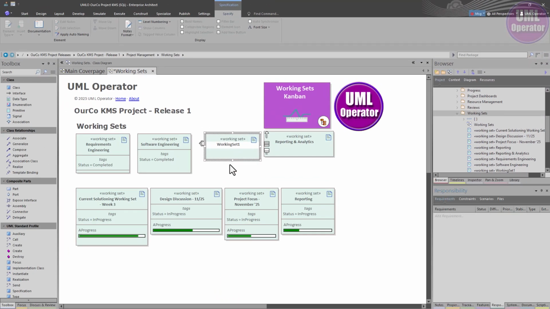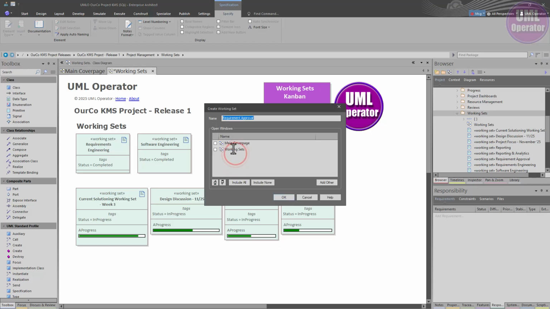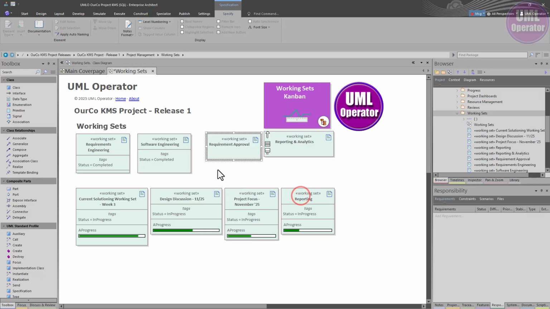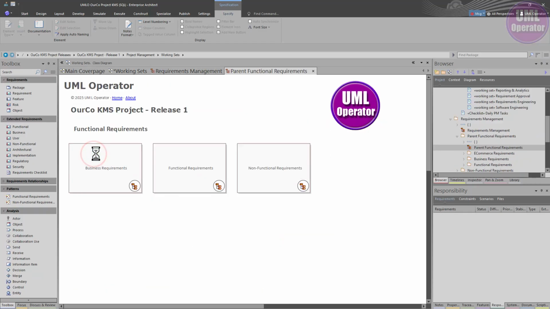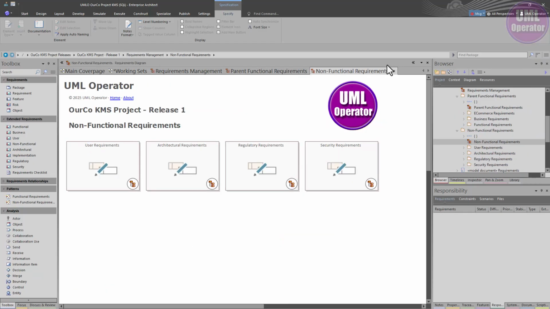Let's say it's requirements approval. So let's just type in here, requirements approval, requirements review, whatever that is, and can add diagrams that they deem necessary for doing so. So the requirements engineer working set is working on these items.